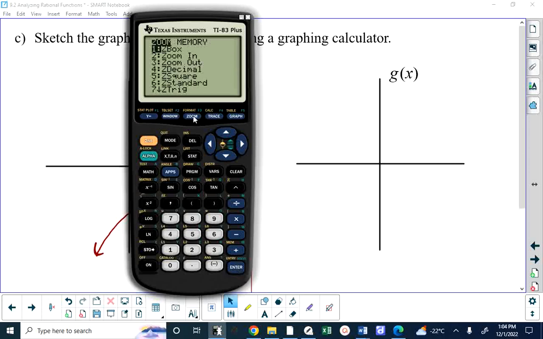zoom decimal. And it's really not important that you remember this. I'm just pointing out to you, and it's not important that you understand why this happens, that when you go zoom decimal, very often you will see the break. And that hole is drawn way bigger than it really is, right? But how do we draw this? How do we sketch this?